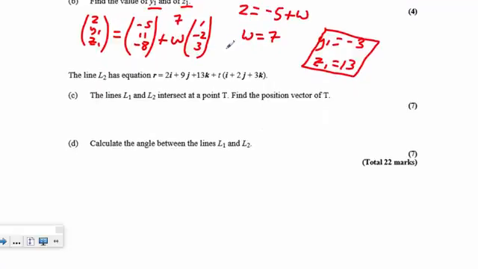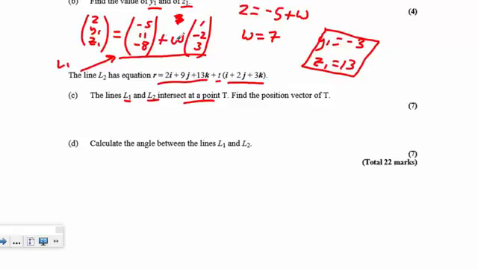Alrighty. The line L2 has the equation given by this. So we've got a point vector, a scalar, and then a directional vector that is being multiplied by it. Okay? It tells me the lines L1 and L2 intersect at point T. Here's the equation right here. This whole thing right here is L1. They give me the equation here for L2, and I want to figure out where they're crossing each other, so I have to set this equation equal to this equation. So let's ignore the 7, so it's not 7 anymore. And I set this equation equal to this one.